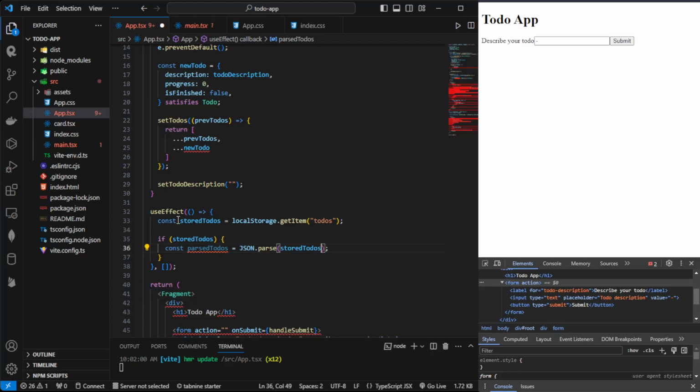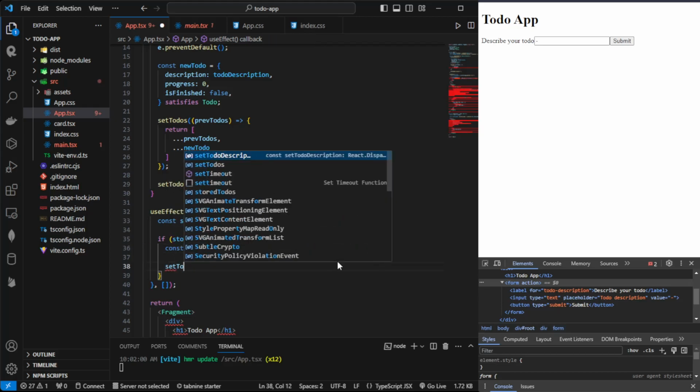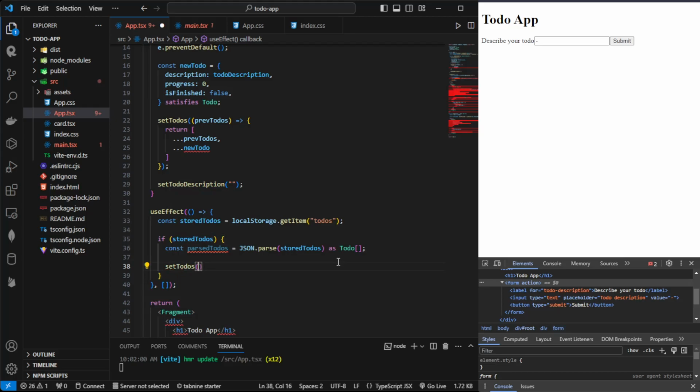So in this case, if it was an object, then it will be converted into an object. If it was an array, then it can be converted into an array. So in this case, let's use, what error is here. Okay, has to be. There we go. Then we can just say setTodos equals the parsed todos.